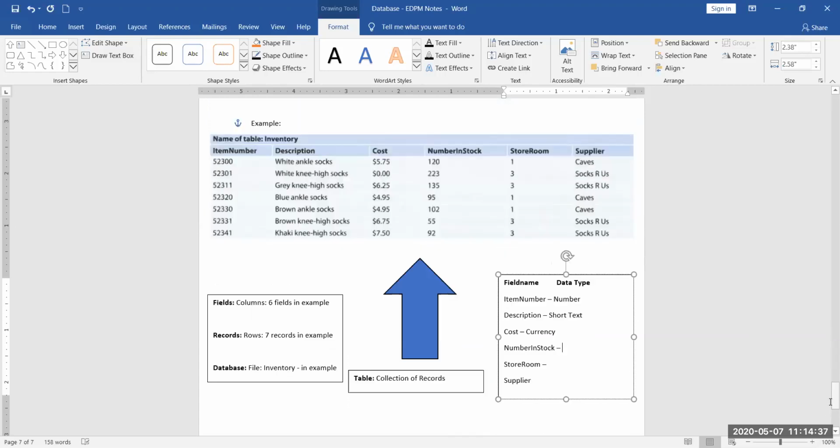Number in stock is made up of what here? A set of what? Anybody? What does this look like to you? It's made up of what?